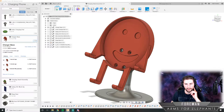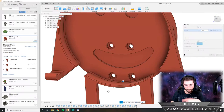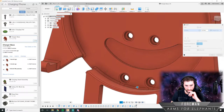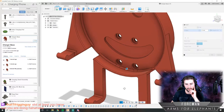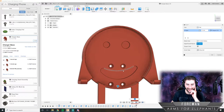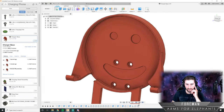So one other thing I have to do to give this a little more strength is add a fillet inside here. See, I don't necessarily like how that looks. That should be fine, actually. And we should be good with those rounds because the charging pad itself has a little bit of a round on its edge. Yeah, that's true, I guess. We'll go 1.25 for that radius. Okay. Yeah, I think I'm happy with that.